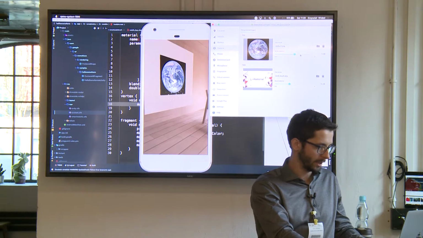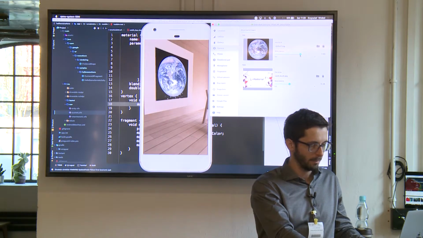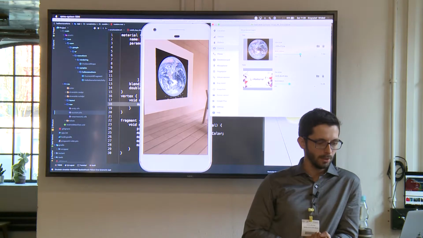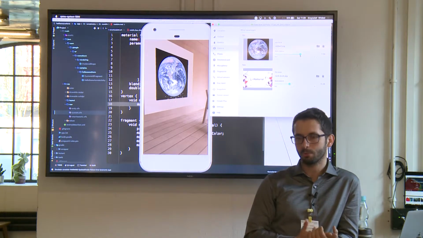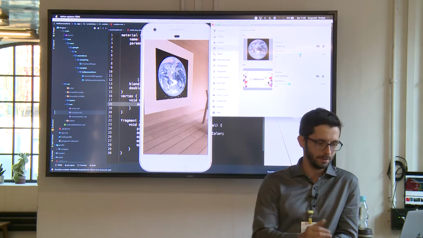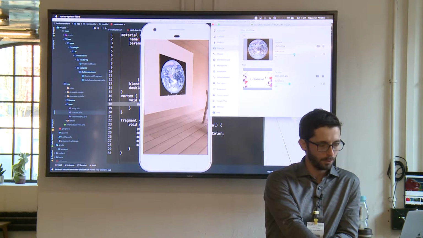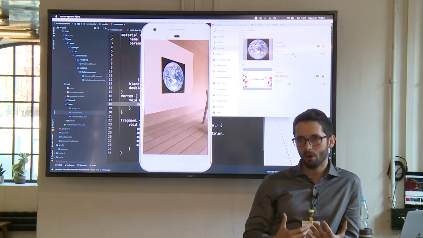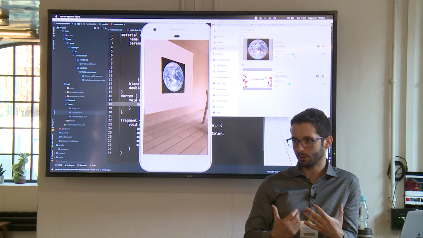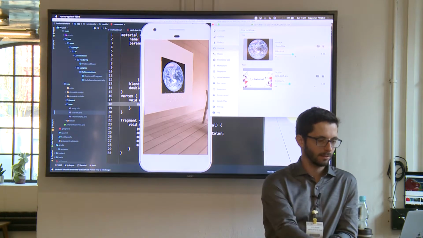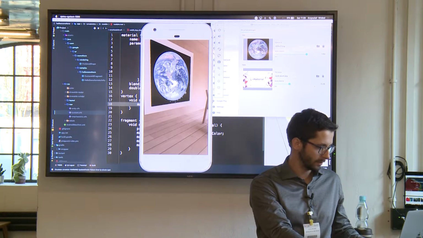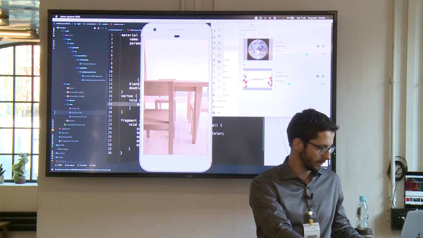So you can obviously change the size there as well, because you probably want to test it as close to reality as possible. For instance, if you really want to create some sort of poster on which you will create your AR experiences, you can actually set a proper size of this poster in the scene, and try to see from how far it will be recognized. You can more or less use this emulator to do that. And I'm not using this particular marker at the moment, I'm using this one.